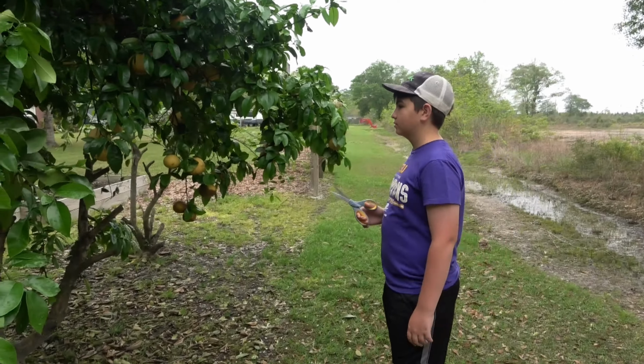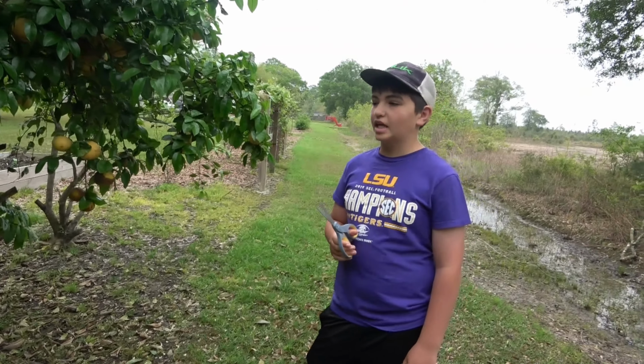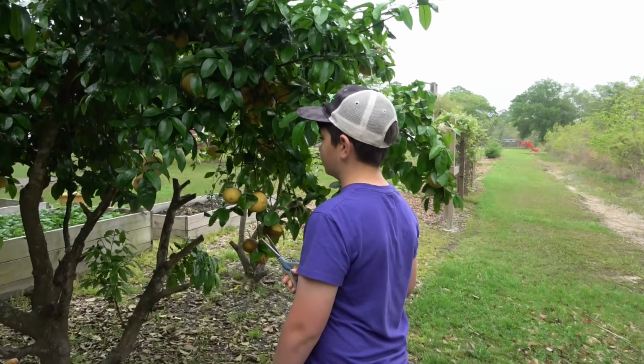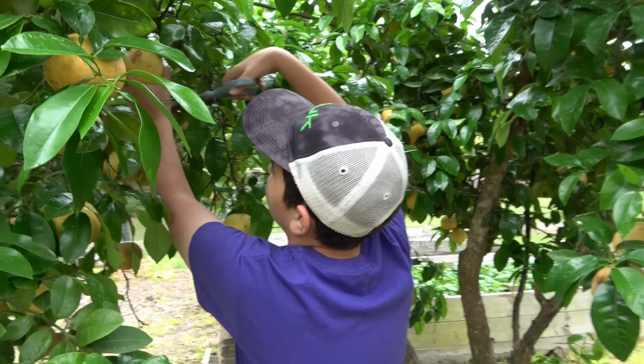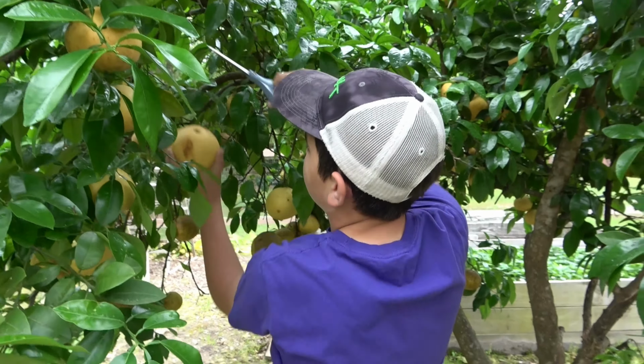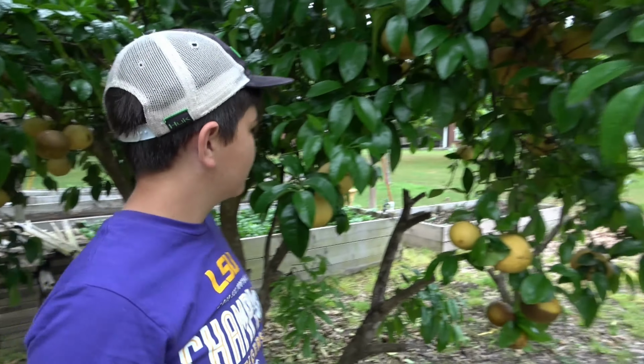All right, Eli, we need to make half a gallon. I think we need 10. So get us 10 good ones. These are all picky. They gotta be like the biggest. There you go. Ooh, so heavy.